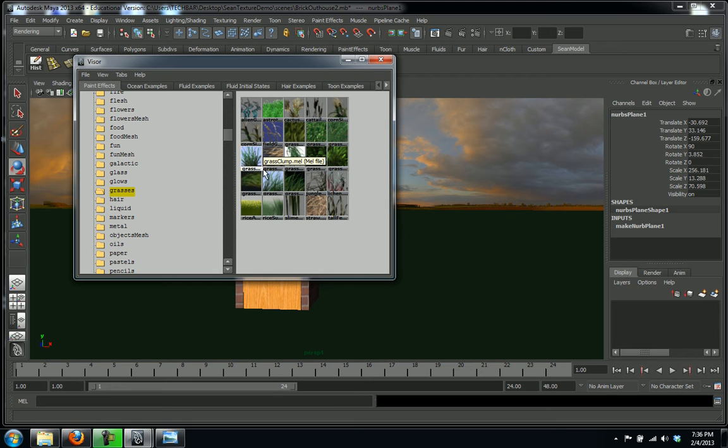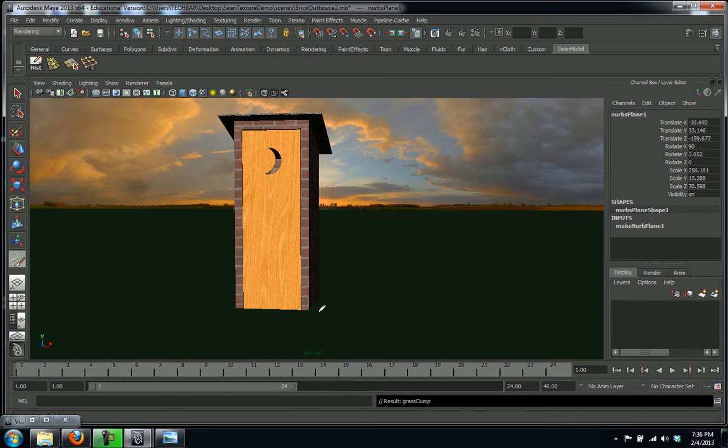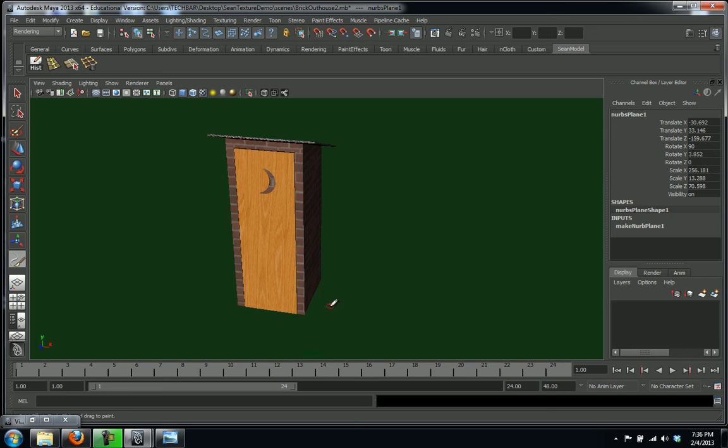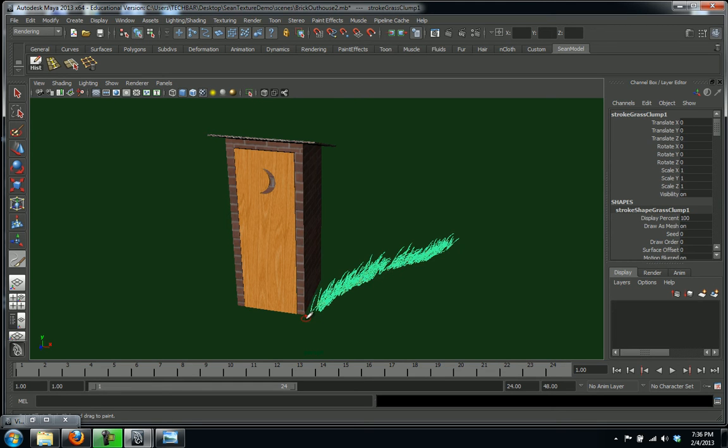Just to show you, there's also this other grass wind wide, but I'm just going to show you the grass clump one. What that's going to do is give me a brush here, and you can see, if I were to orient it, the brush is like a circle. If I were to press B, I can make the size of that brush bigger or smaller. I don't want to have it too big, because the bigger the brush, the bigger the grass is going to be. And I'm going to just start painting grass along here, and you just have grass strokes there.